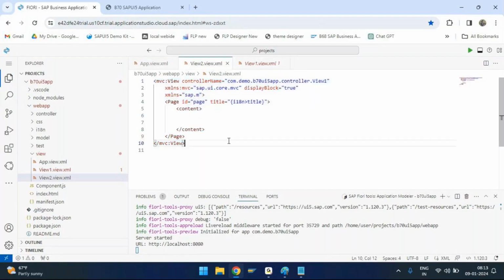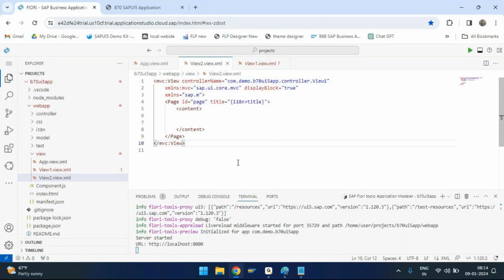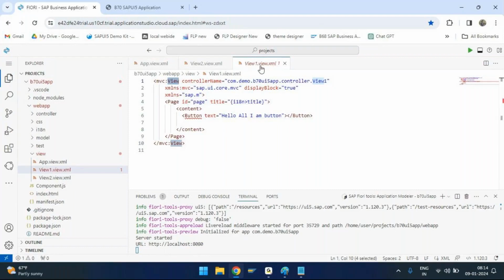Now, whenever you do a copy paste job, you need to be more careful. Why you need to be more careful? In the skeleton code of the view, this is view1.view.xml. Now this view1.view.xml is pointing to its controller, and the controller is view1 itself.